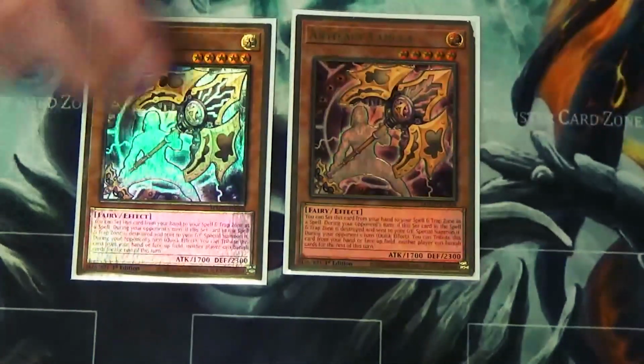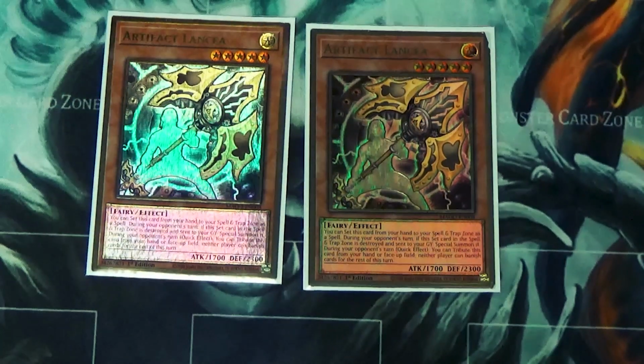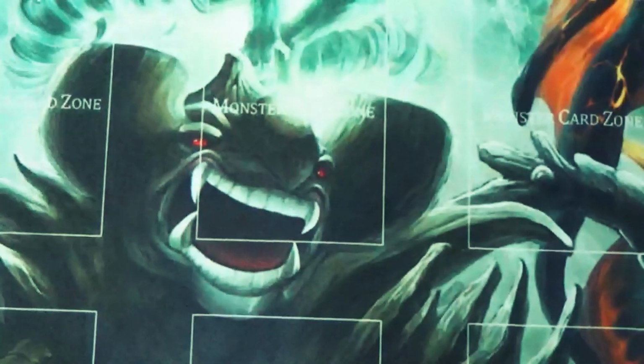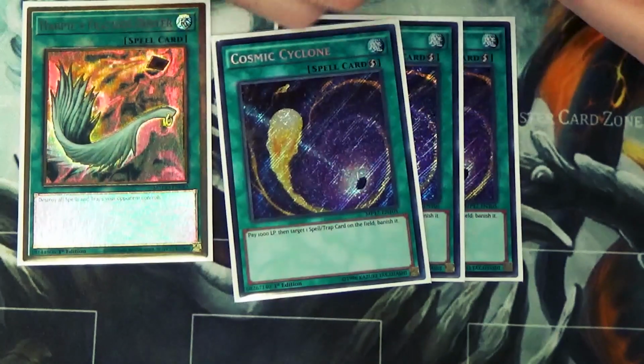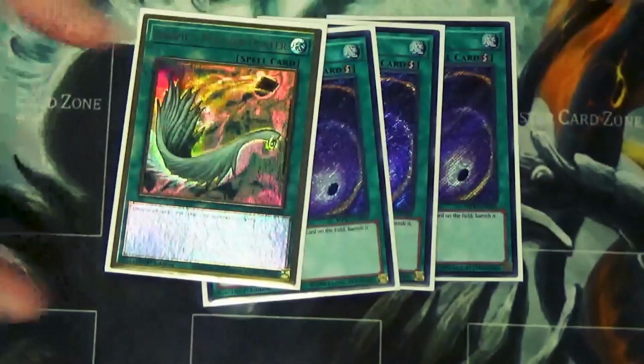Then we've got 2 copies of Artifact Lancia. This is just to deal with things like dinosaurs, Tri-Brigade, any deck that, you know, likes to banish stuff. 1 copy of Harpy's Feather Duster. 3 copies of Cosmic Cyclone. Feather Duster is really, this is just to deal with back row.